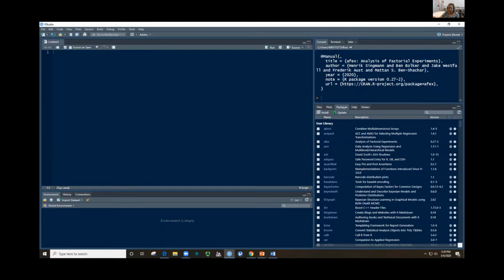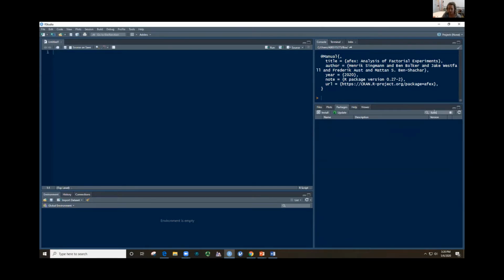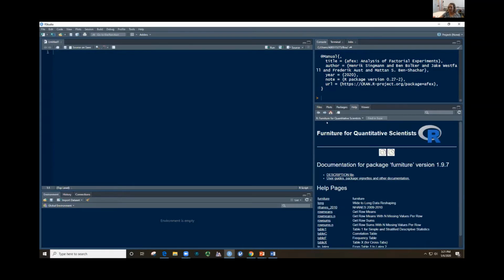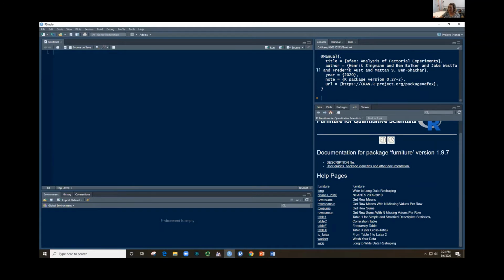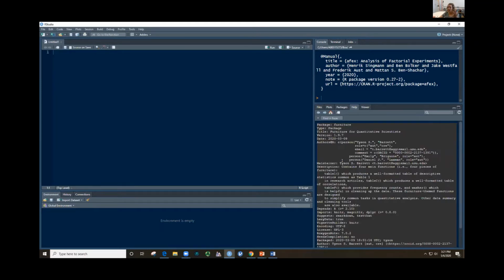The other thing is in this packages tab, it has a little magnifying glass. You can type the name or start typing the name of a package, and you can click on that and you get some information about the package. You get all the help pages. There has to be a help page for every function or command in the package, how to use it, what it does, details about it. And you also will get an overall generic description file for the package. And they're all in this crazy old DOS looking file.